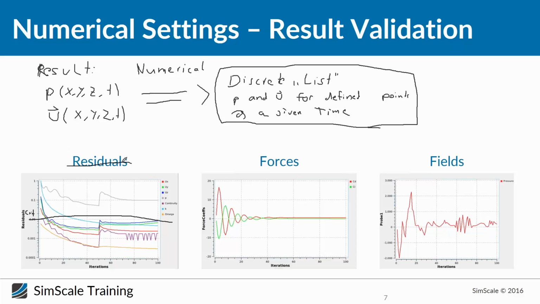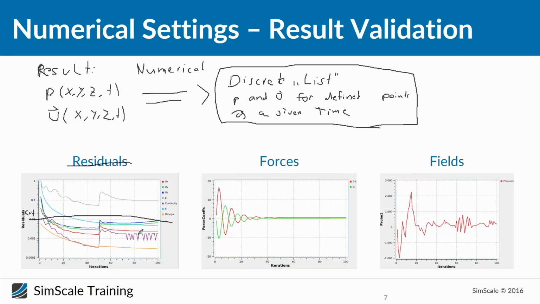And if my residuals are converged, it just means that the numerical method I used worked out and that I calculated a numerically valid solution. The problem is that, you know what I mean? Your solution can be numerically correct, but the physics can still be wrong. Just to give you an example, if you choose, for example, the wrong wall treatment, your residuals will look very great. Just remember the example from last week.